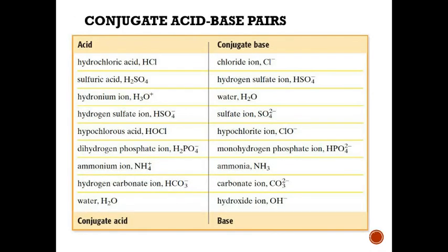Here's a practical reference table showing real conjugate acid-base pairs you'll encounter in chemistry. Notice the pattern. Moving from the left column to the right column, each acid loses one proton to become its conjugate base. Look at HCl becoming Cl- or NH4+ becoming NH3. Some species appear twice. Water can act as both acid and base, and HSO4- acts as an acid toward sulfate, but as a base toward H3O+. This table is your toolkit for recognizing conjugate pairs in any reaction.